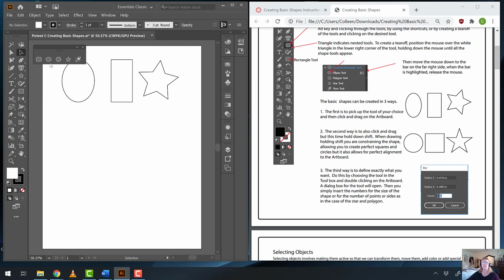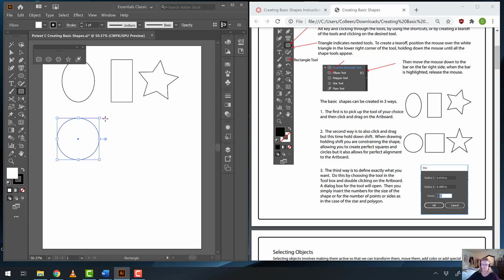All right, so let's start with the ellipse tool again. And there's a modifier key that we can hold down, and it's called Shift. And as I draw, it keeps it so that it's a perfect circle. You see that? So if I want to have a perfect circle, I hold Shift. So Shift constrains. Same thing for my rectangle tool.